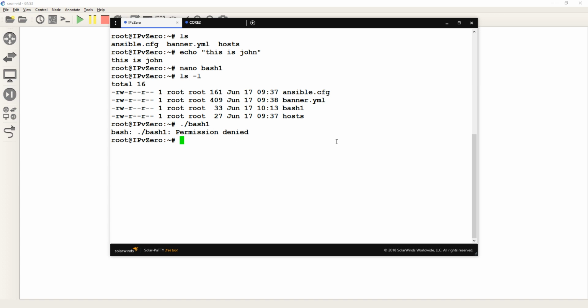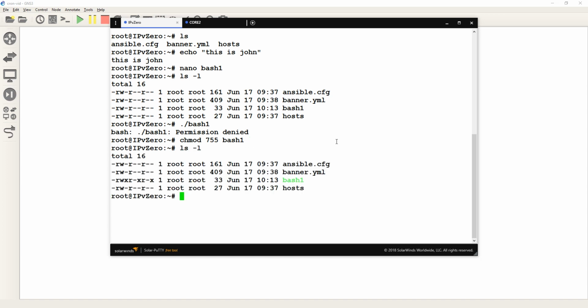So I'm going to change the permissions to 755, which will give everyone execute, on bash1. So if I do ls -l now, we see that the actual permissions have all got the X's there. Every group can execute this, and you see the actual colours changed. So if I now double click it by doing my ./bash1, it's executed the script. Hey YouTube.